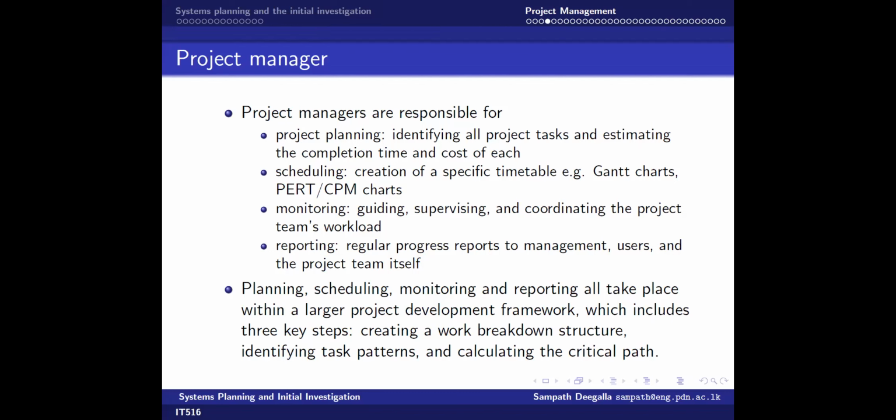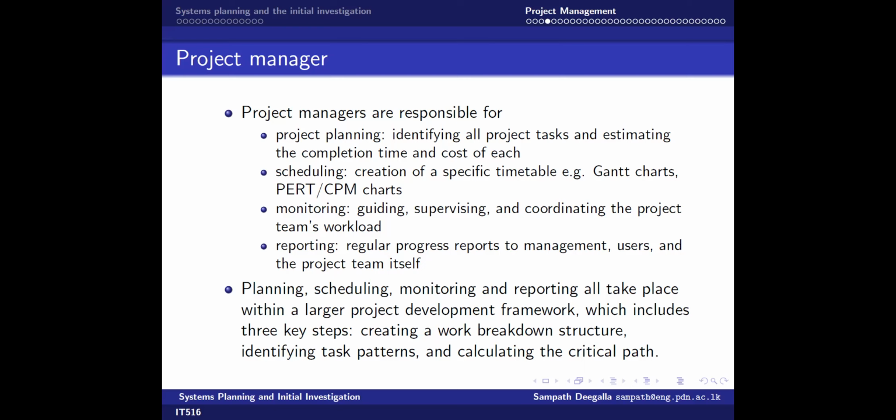And then you need to use different tools for scheduling and timetabling, right? There are different charts available, Gantt charts and PERT and CPM charts, which I will discuss very briefly. Then there should be a way to monitor everything. Whenever required, he or she should be able to guide it, supervise it, and coordinate the team's workload. And finally, you have to report to the top management, as well as the other general users and the project team. So planning, scheduling, and monitoring everything actually takes place within a large project development.